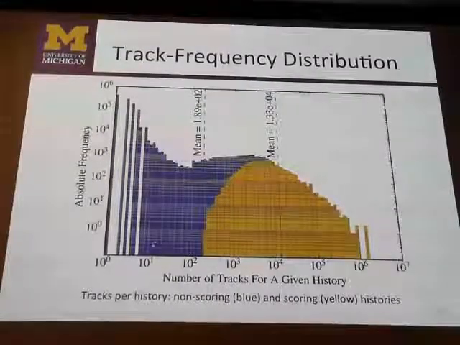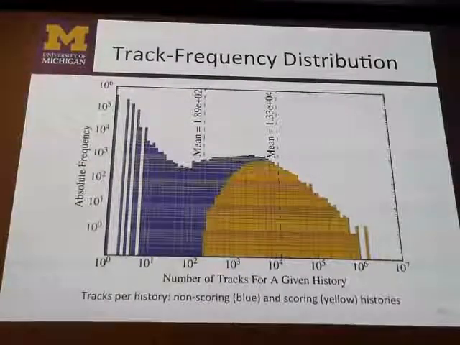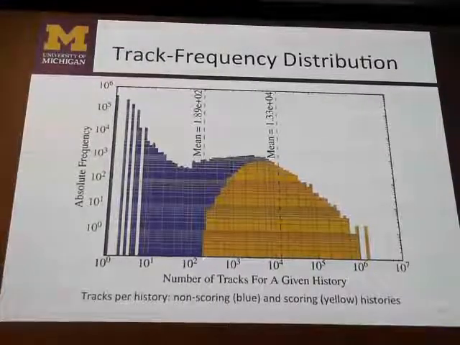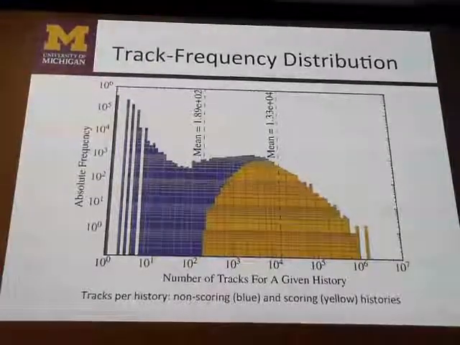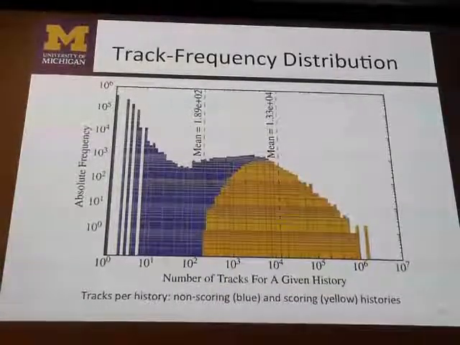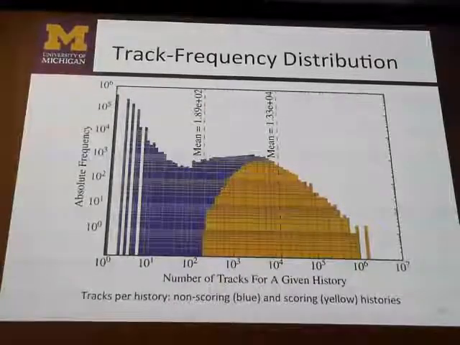So now if you look at this distribution, notice that this is in log scale. So even the histories that do score, the ones that do score range from a few hundred up to over 1 million particle tracks. So you have a wide dispersion in the number of tracks per history. This is, again, using the CADIS methodology to generate weight limits. So there's a lot of cost savings that we can have here.